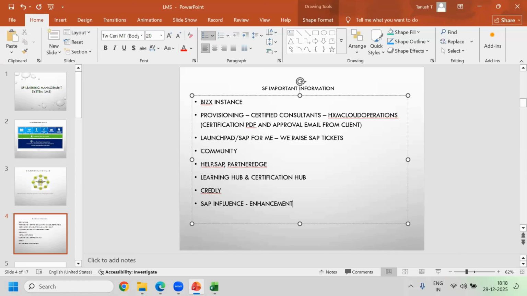You can raise a request saying, send an email upon completion of a learning. It will be helpful for users and supervisors also, because you can loop the supervisor in that email so that supervisors get to know that this person has completed the training. So that's a useful area.